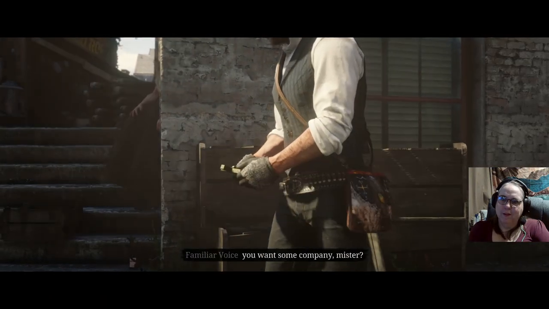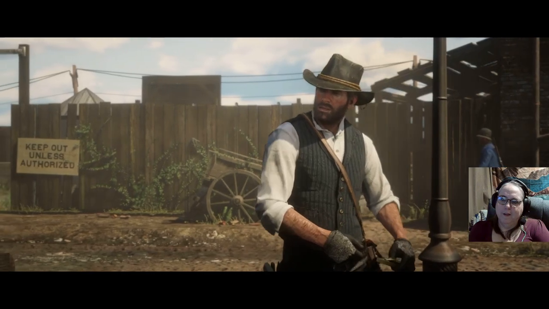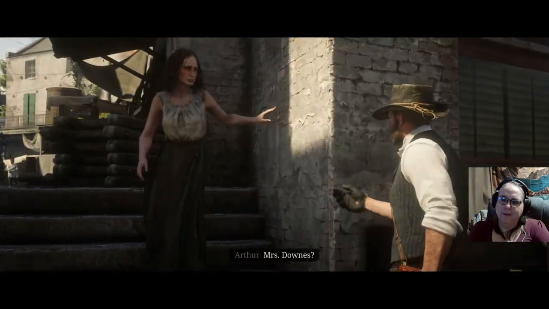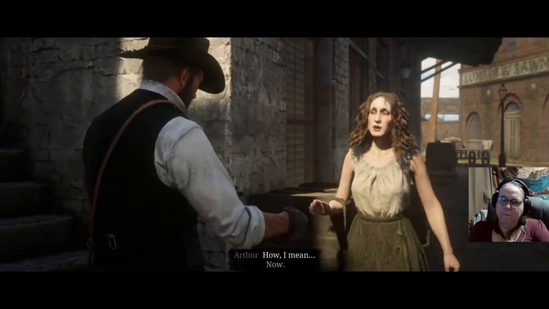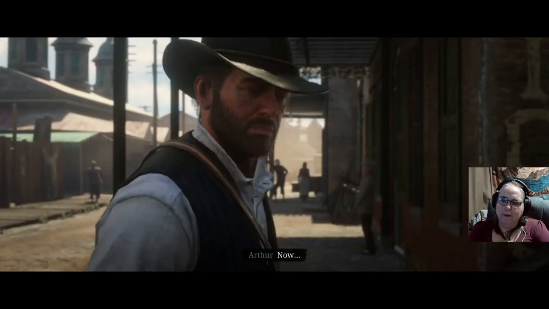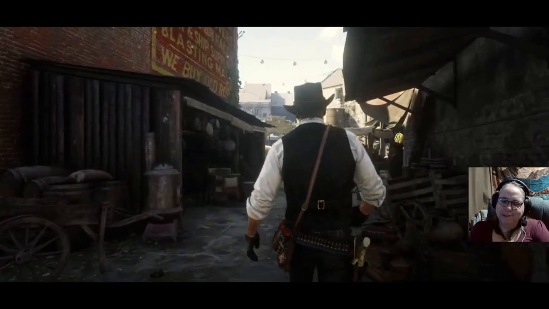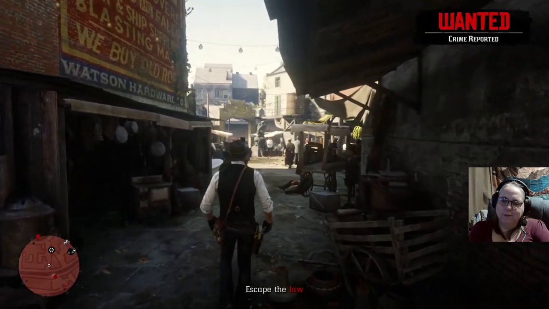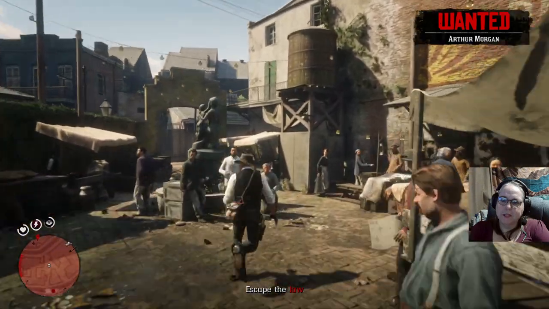Hey. You want some company, mister? No. You sure? Hey. What? I don't know you. Oh, no. Not you. Get away. Hey. Help. Help. This man is bothering me. Someone help me. Officer, help. Oh, shit. Oh, it's market time. Yes.